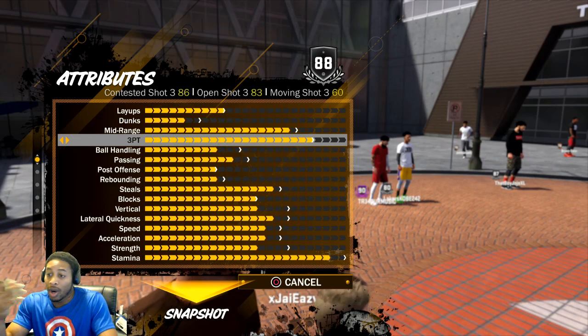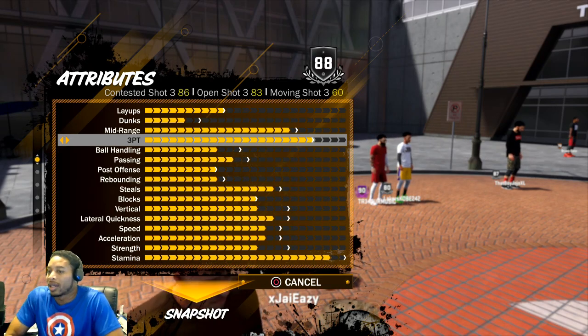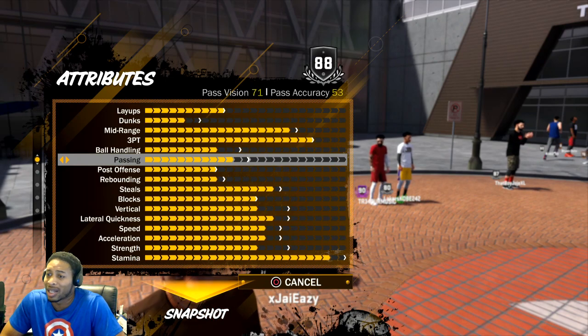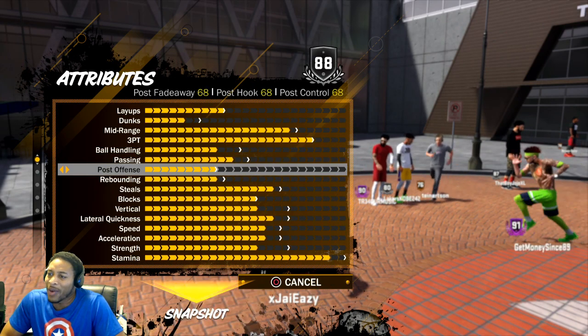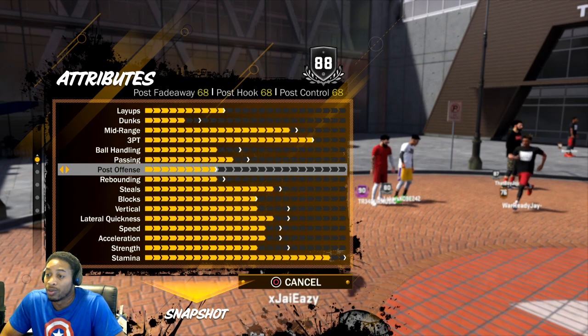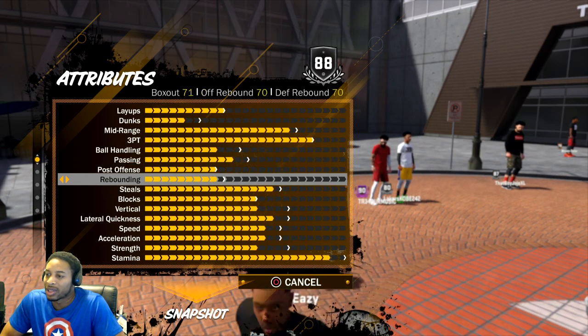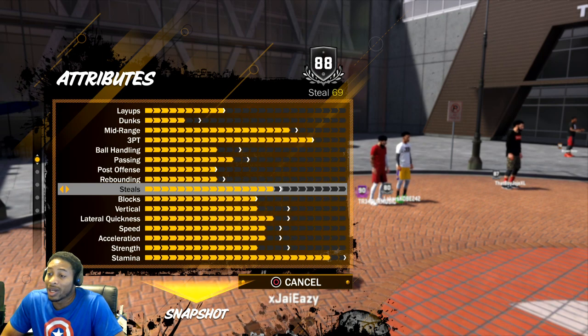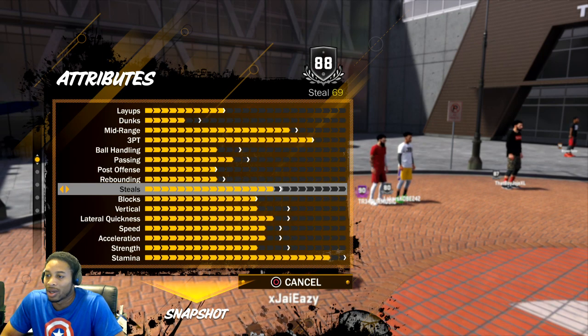But you also have that three ability. Ball handling, negligible. Passing, pass vision 71, pass accuracy 50. I mean, it is what it is. You get a fair amount of post offense. I wouldn't even rely on it. Rebounding goes up to 70. I think it'll max out at like 73, 74, something like that. But this is where you really kind of shine. You got steals that goes up to 70.